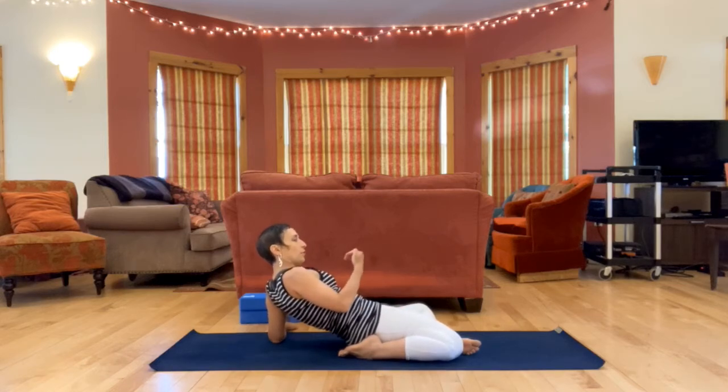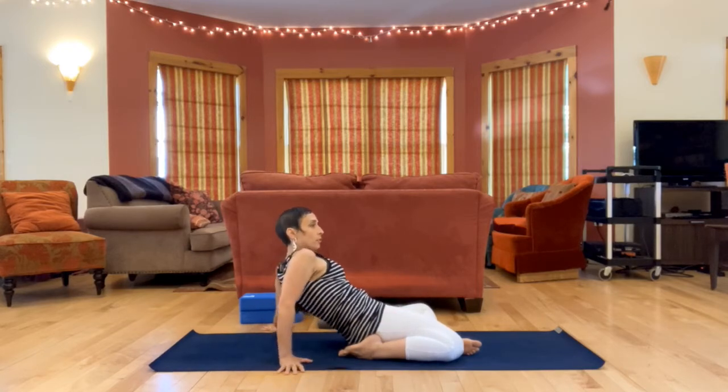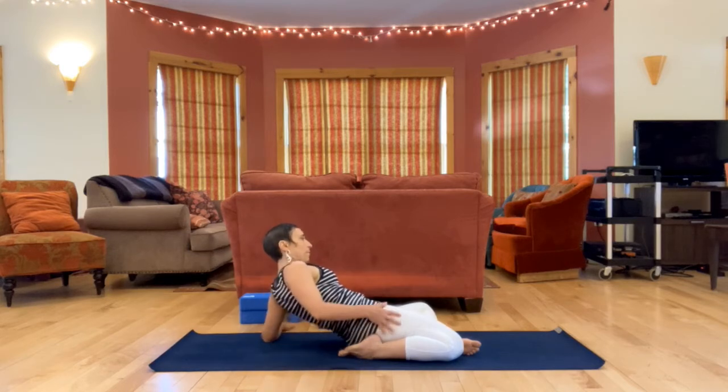So you can go in the direction of more intensity, and then when you meet your edge, that's where there is to breathe. And if it changes, you can always come back up a little or go a little deeper.